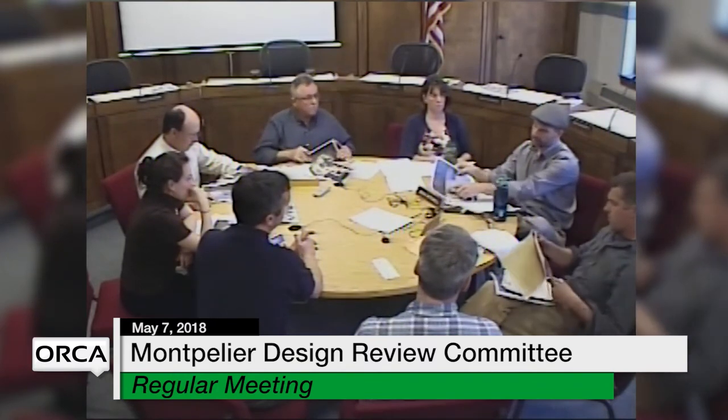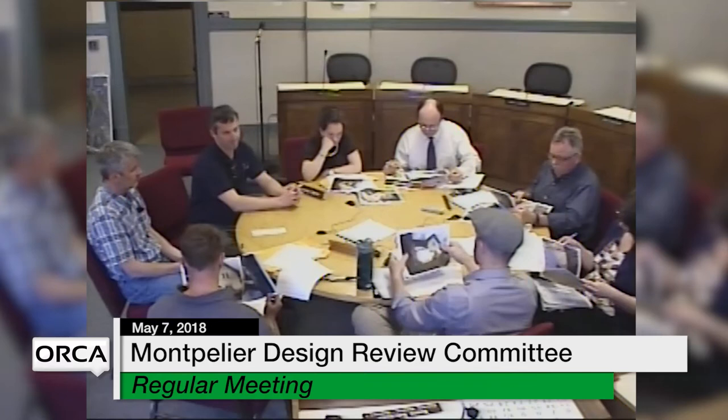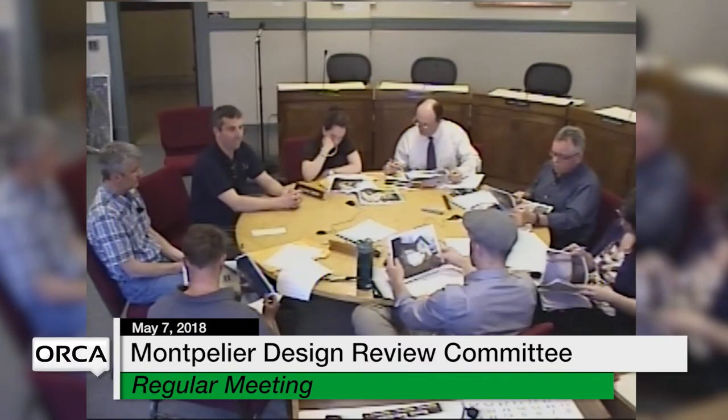That's correct, yes. Just out of curiosity, had you thought about keeping this trim within this field? Thought about it, but given that that's not an original detail, because that whole thing was once a covered porch, and somebody some time ago started the process of incorporating the covered porch into the inside of the building, so it made sense to me to not maintain that necessarily.